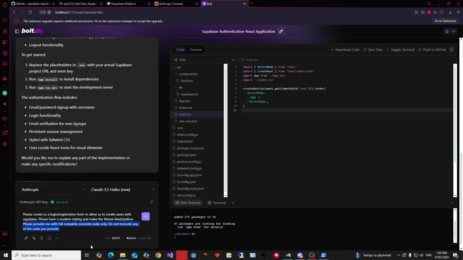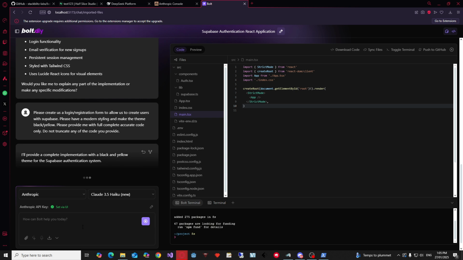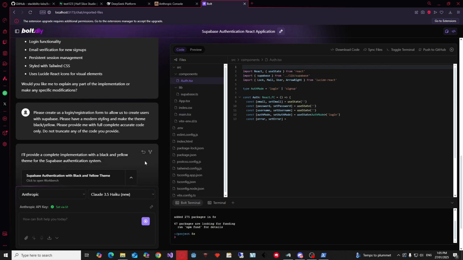If you don't add something like this, your bolt.diy is going to start doing things like this. It'll be like, rest of your code. And then it's going to start breaking all your code. So it's a bit annoying, and it does use more tokens, but this is basically the only way you're going to build a project with bolt.diy without it breaking every 2 prompts. Okay, so we're just going to pass that through. Hopefully it goes through and builds everything fairly easily.